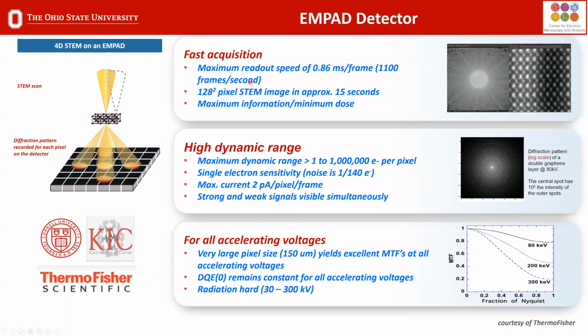So I think I mentioned this, but just to be clear, this is a detector out of Cornell. David Muller's group helped develop this. It's been purchased by ThermoFisher and is marketed by ThermoFisher, and it's delivered with ThermoFisher products. For completeness here, I will say there's also a Medipix device, and then I also mentioned the Gatan camera. Both of these have higher pixel densities, but are not nearly as streamlined and easily usable for, you know, a researcher in a facility.